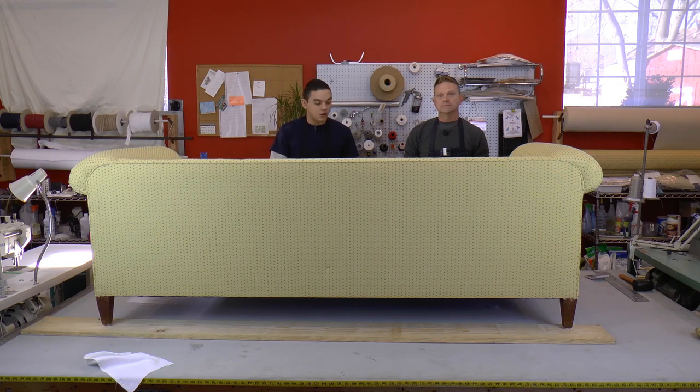Everything's ready to go. You have a nice area to work on where it is a true measurement that you can do, and you'll be fine. That's very good advice. And if you don't have glides on there and you don't want it to come up so high, just knock it down a little bit, like a quarter of an inch. Put in your glides, and it'll come up to the finished height that you want.